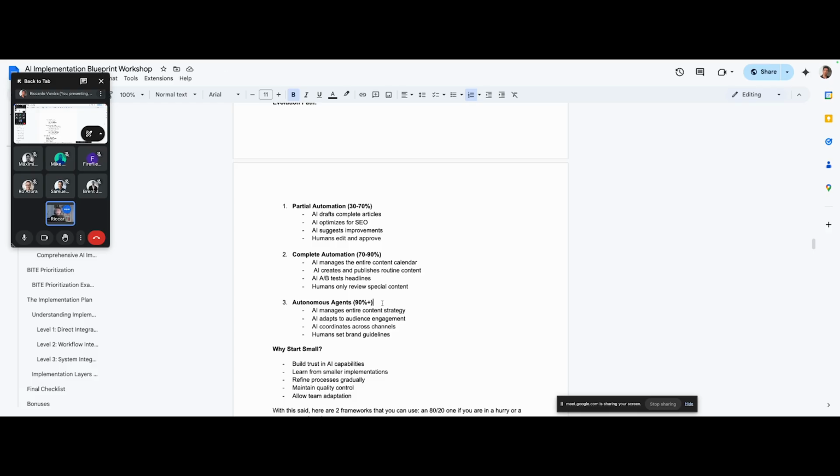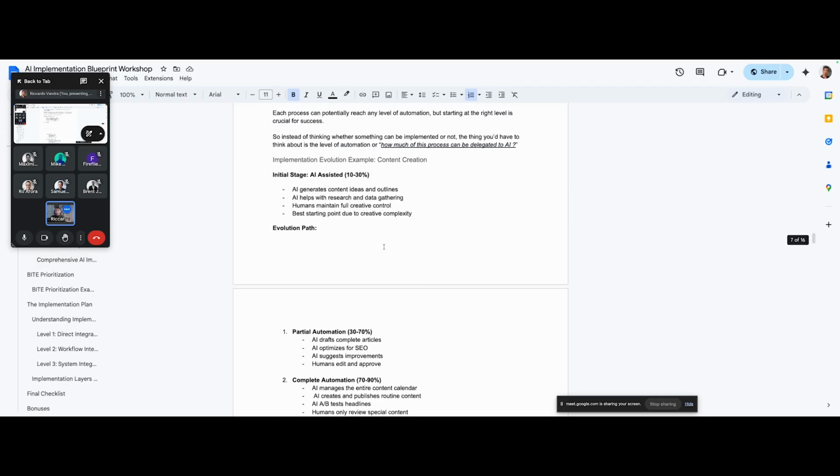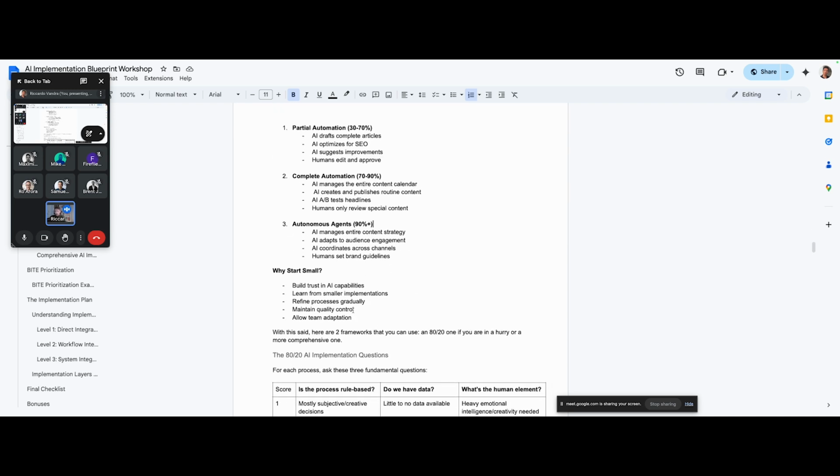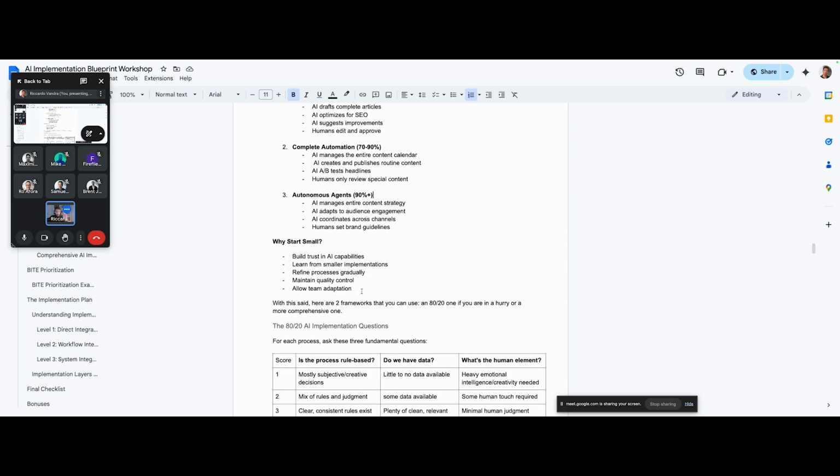I would say 99.9% of companies don't achieve this level, because it requires a lot of time to iterate on the kind of content that you want to create. And I think, at least to me, it is way better to start with an approach that gives you good results and then iterate and improve later on if you really want to, which is also another key component that we're going to see in the implementation plan later on.